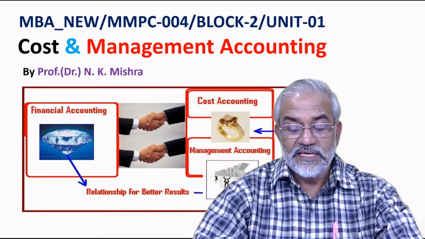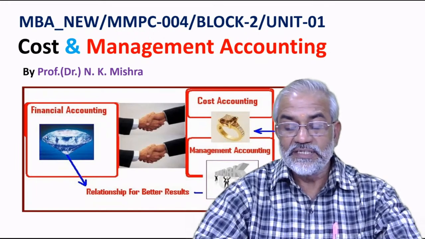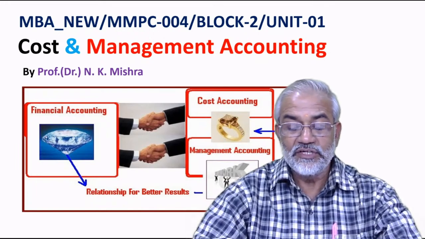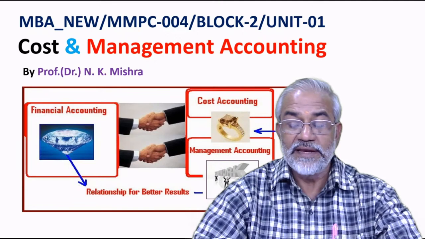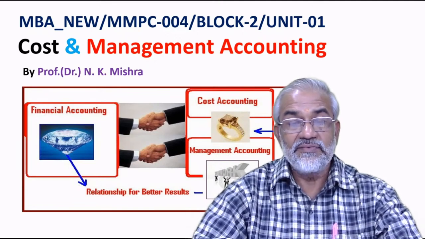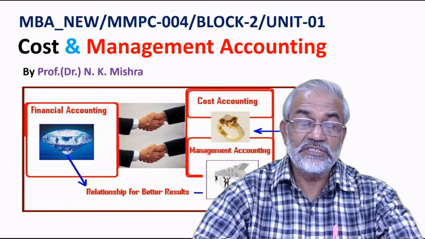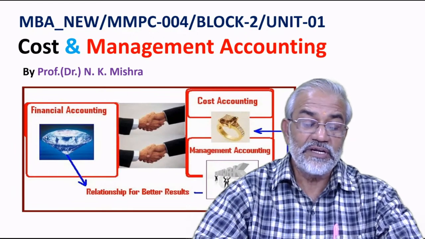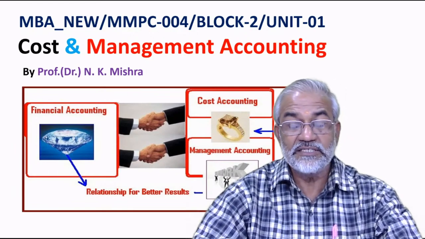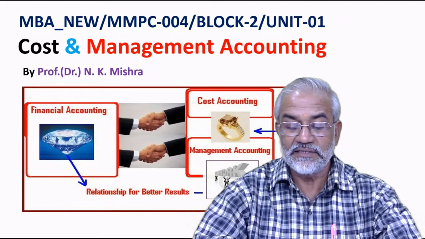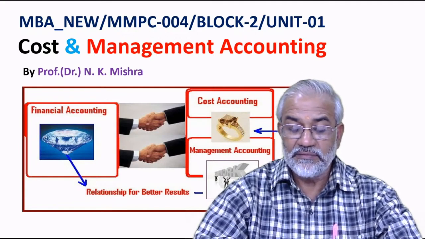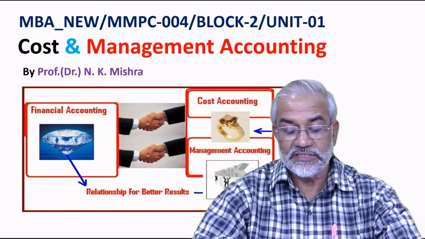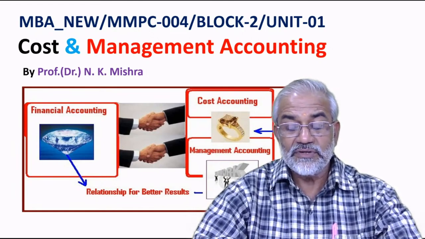The fourth one is in absorption costing, both fixed and variable costs are factored into product price, whereas in marginal costing, only variable costs are considered as product cost and the fixed cost is classified as the period cost. The fixed cost component is not taken into the product cost, it is taken as the period cost in case of marginal costing.